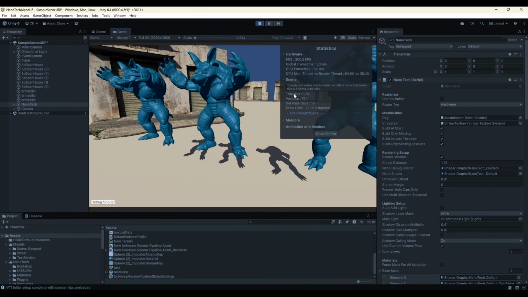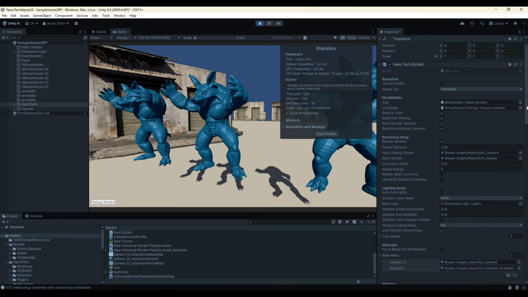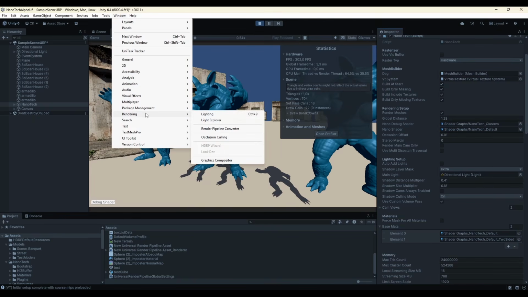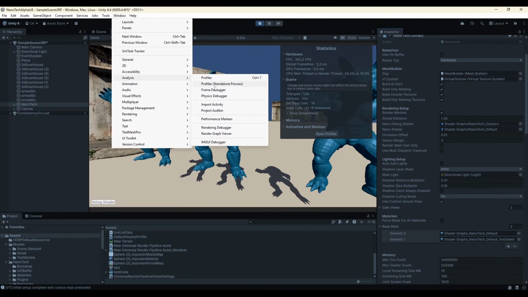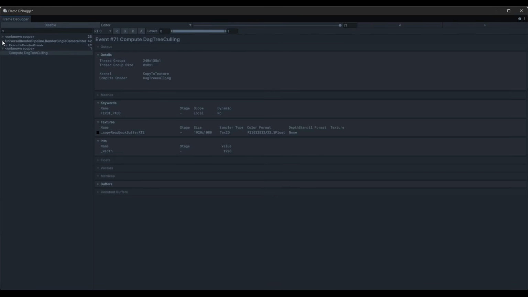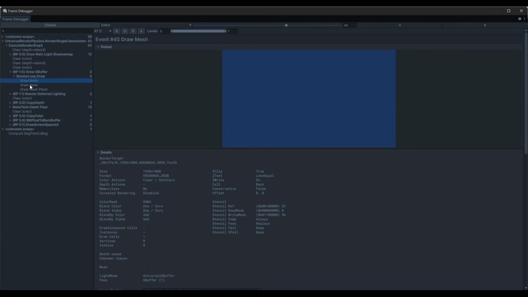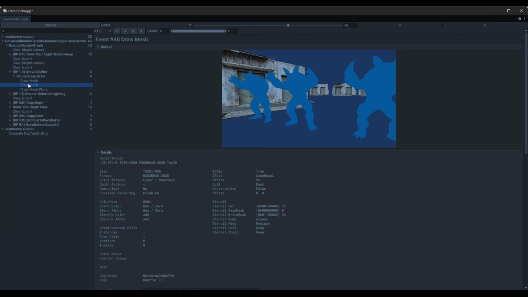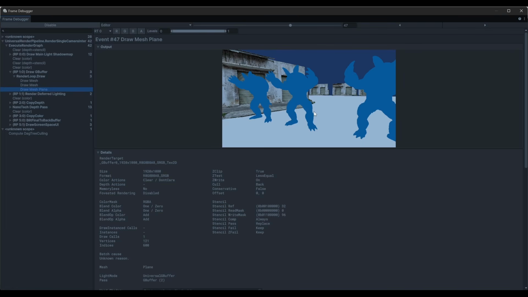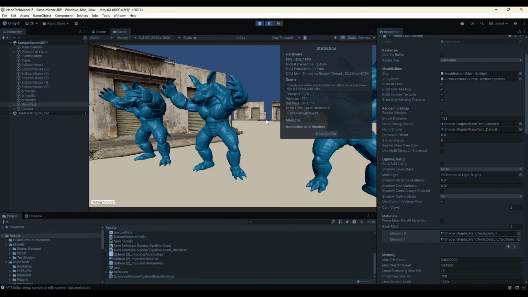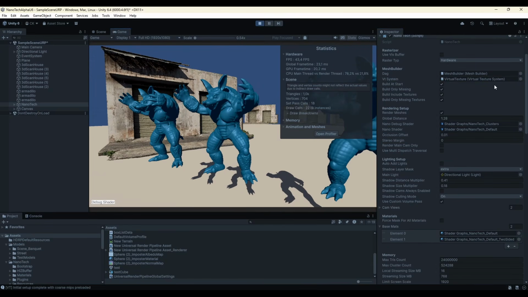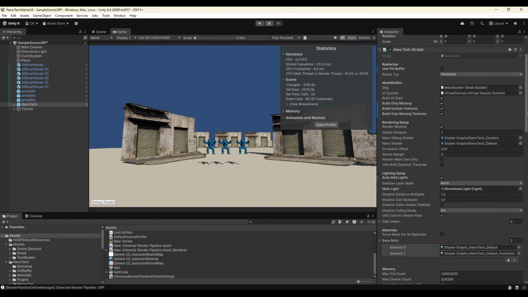If you wonder why it's saying 1K, Unity doesn't get the internal rendering from Nano. That's why it's always saying 1K rendering here. But if you want to have a look at the rendering in the frame debugger, you can see how many draw calls. So actually there's one empty draw call, it basically doesn't eat anything. Then we have this one draw call for everything and the plane, because it's not a Nano object, but all the other objects are rendered as one draw call. That's basically it with the shadows.